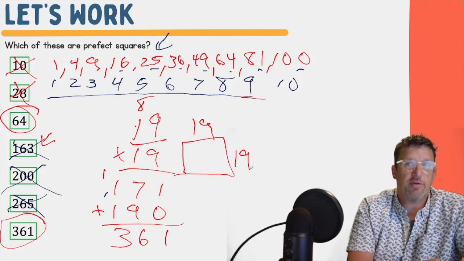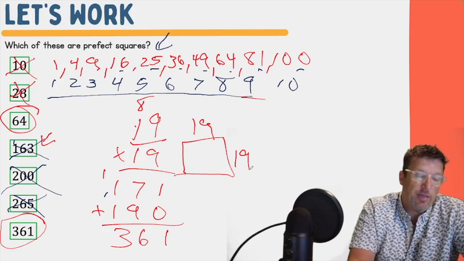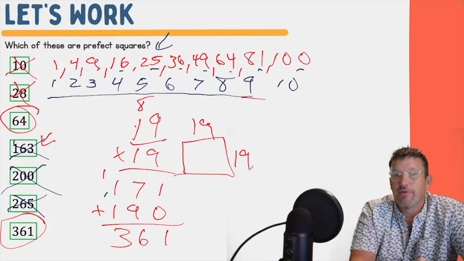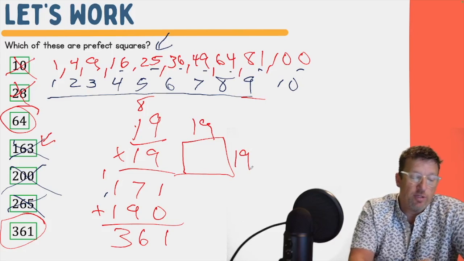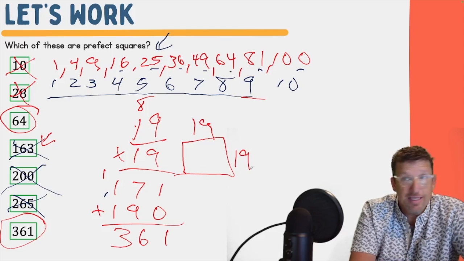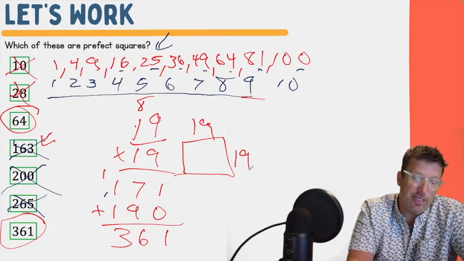So that's how you find perfect squares, okay? Now, you probably throughout that whole process started to see a relationship between square root and perfect squares. Perfect squares are whole numbers multiplied together to equal the value, and the square root of a perfect square is what is that number that was multiplied together to get us there.